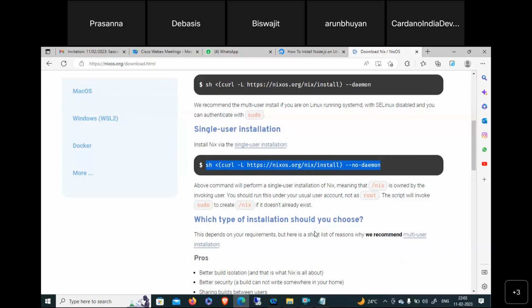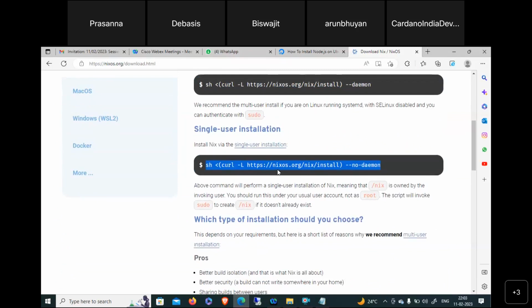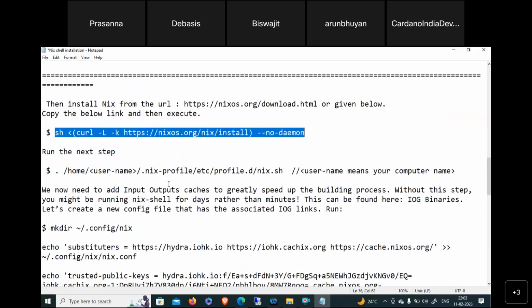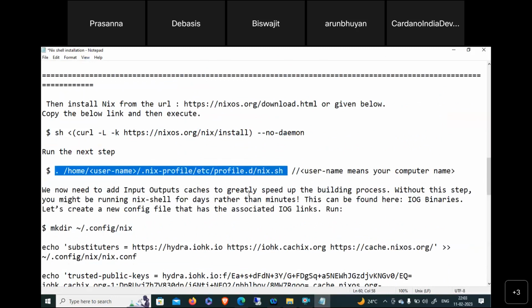So this is the process you have to do. After installation of Nix, it will take some time. After completion, what will you do? The next step is that you have to use this Nix in your computer, because once you install it, Nix will be available here.